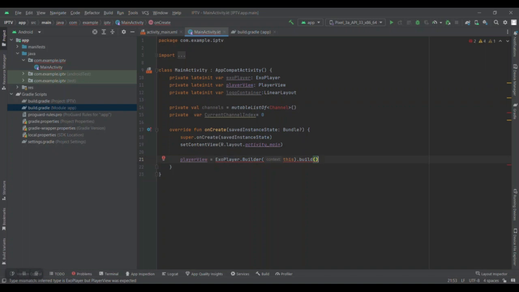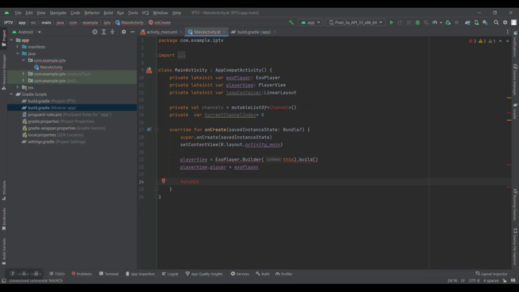Then we'll initiate playerView.player equals exoPlayer. Okay, now we'll create some more classes. Each of them will have some functions and objects.